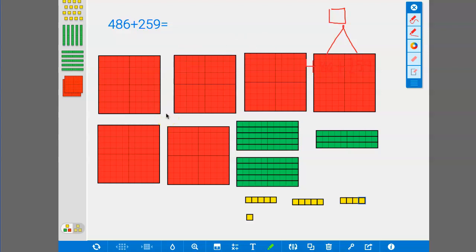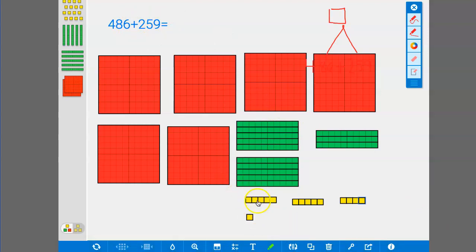Now, what I love about math is you don't have to start with the ones. You could start with the hundreds, you could start with the tens. It's a little bit harder and challenging to do it that way, but as long as you keep track of the regrouping, it's completely doable. But for the sake of today, I'm going to start with my ones first.